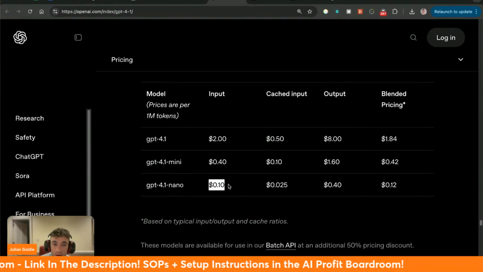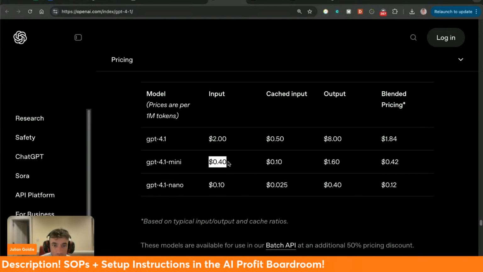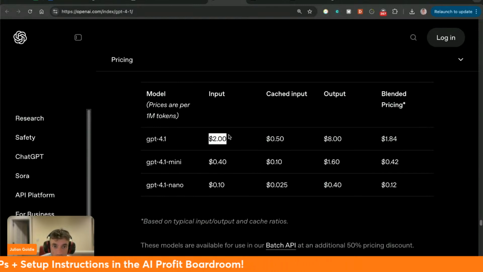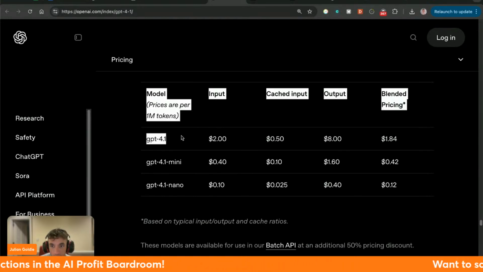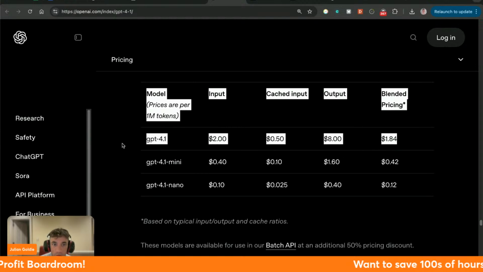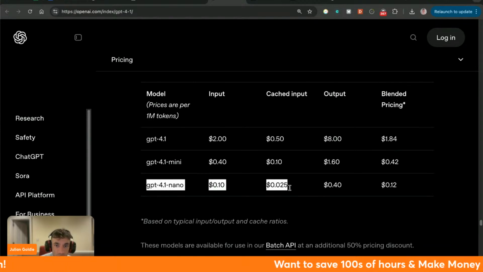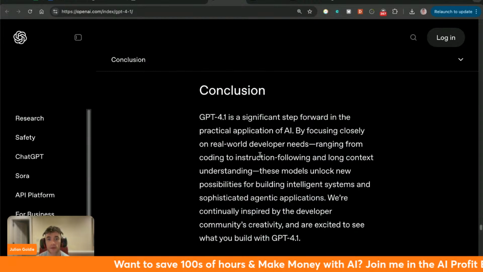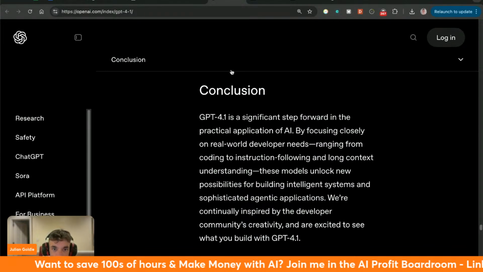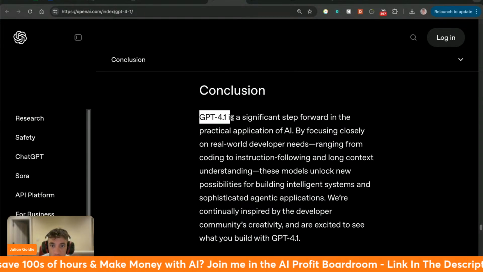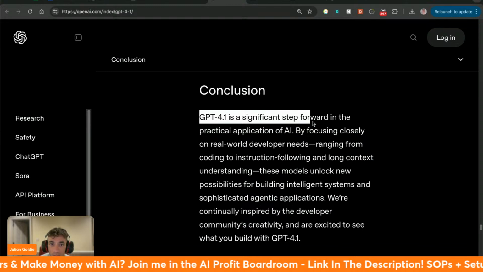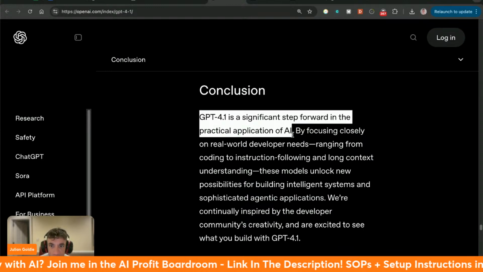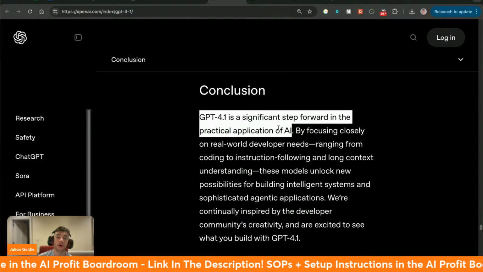So nano is way, way cheaper versus 4.1 mini and versus 4.1. So the full model, like full power, is pretty expensive. But if you use a nano version, it's cheap as chips, mate, isn't it? It's cheap as absolute chips right there. And then overall, we've given a nice little conclusion, which is GPT 4.1 is a significant step forward in the practical application of AI by following real-world developer needs.